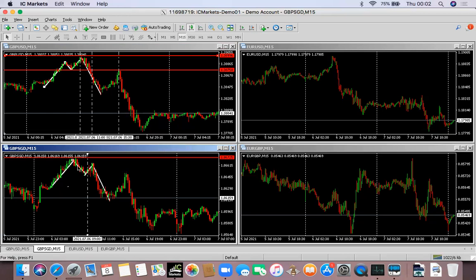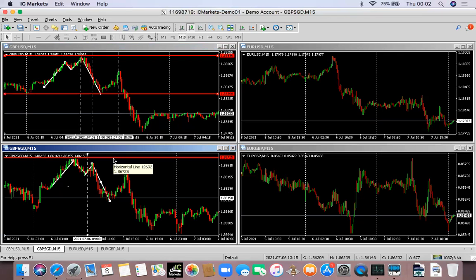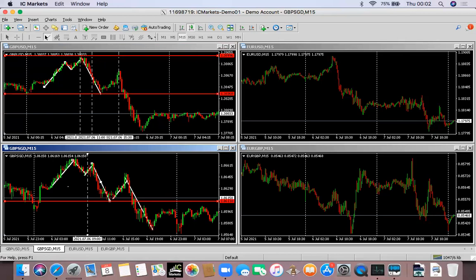But if this broke this level, then it would be a buy for the day. For example, let's look at this. You see there was a break down here, right? And there was a break here also. Remember from the US 30 strategy, there was a pullback here, which broke the low here, and that's why it kept going down. And this also broke the low, so it kept going down, right?